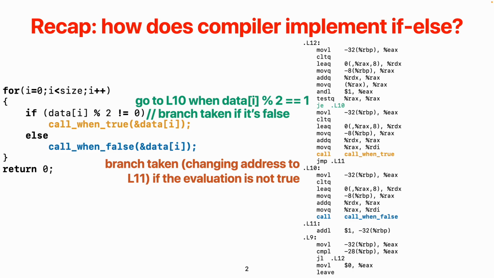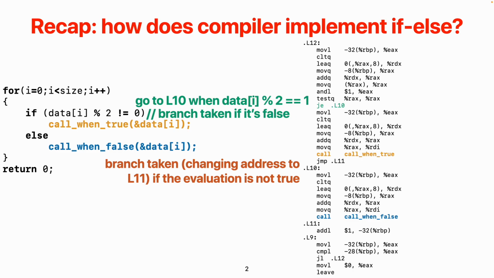But before we talk about branches, there is one big misconception that a lot of people typically have after they took their first ever computer architecture class: what's the definition of branch taken? So I just want to give you the clear concept. Branch taken just means that we are changing the direction of the program counter. Instead of going to the instruction right next to the current one, we are going somewhere else. And this somewhere else could be backward or forward.